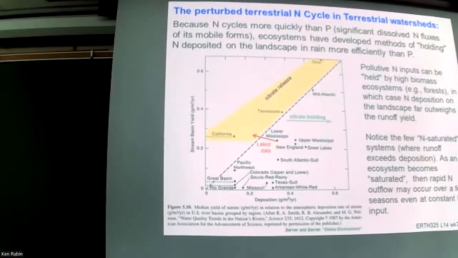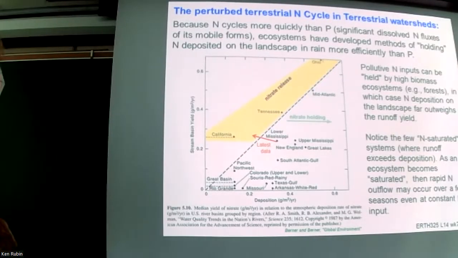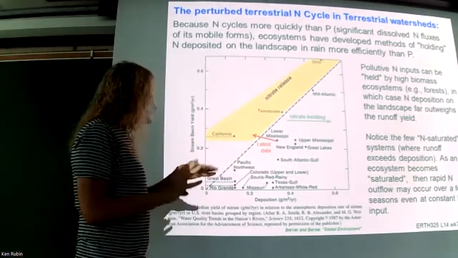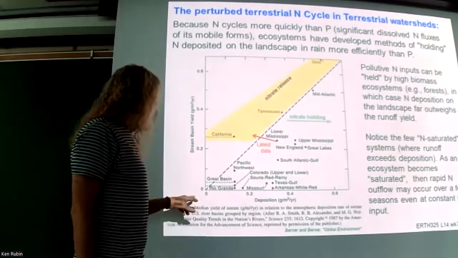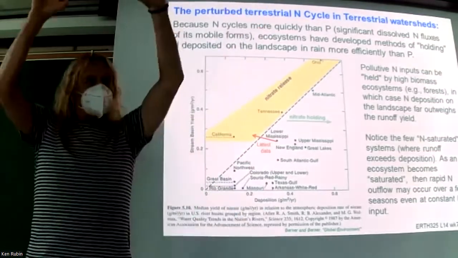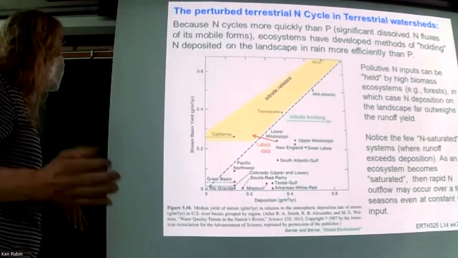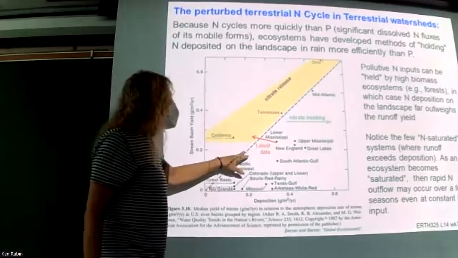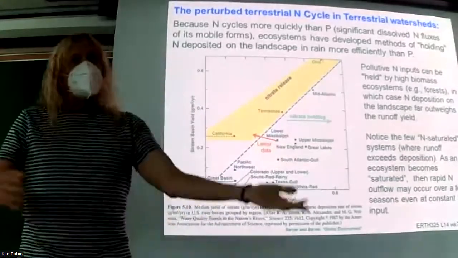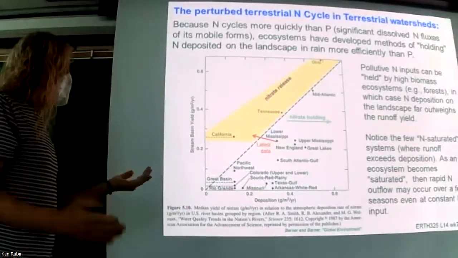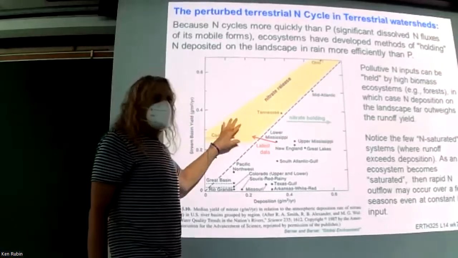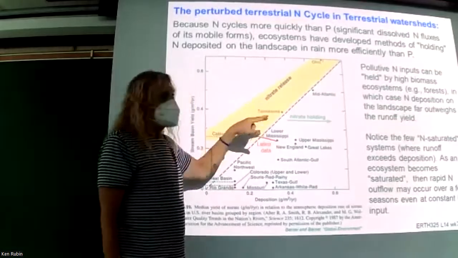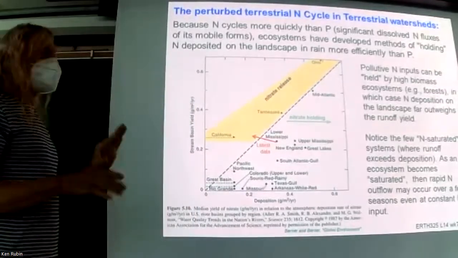And so you can actually look at environments. This is a diagram of a bunch of different rivers and different watershed regions. It shows how much nitrogen is being deposited on the landscape, through all the various things in that last set of tables, and how much is coming out if we measure it in streams. And this is a 1-to-1 line. That would mean all the nitrogen we put on comes back out, and the world's in balance. Places up here have more nitrogen coming off the environment than going into it. There are a few, they're all agricultural, and that's not the common condition.